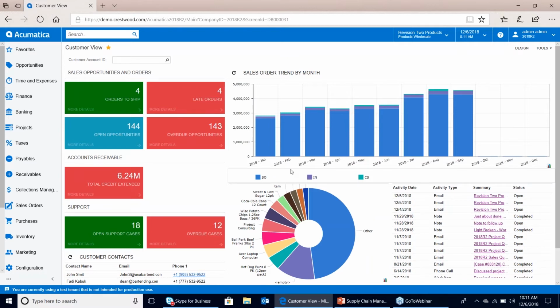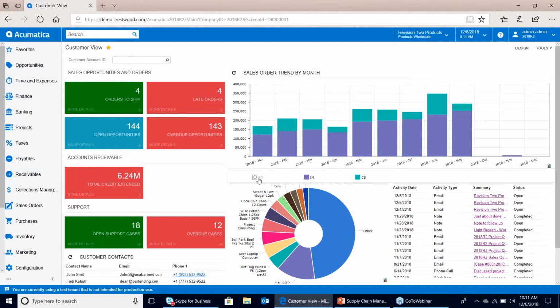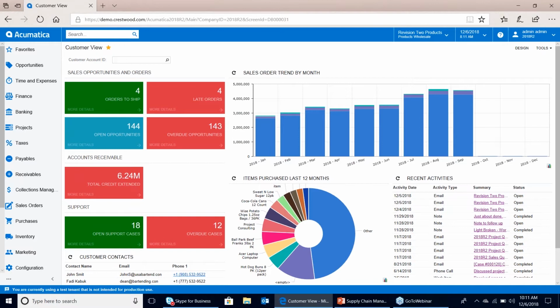However, if we want to take a little bit of a deeper dive into saying, well, what about those other sales? What are the totals on those? How do they stack up against each other? We can remove the sales orders from the graph, and that's the view that we get. Again, we can just click that arrow, and it'll bring it back to its original state. So I just want to highlight that graph functionality there. Everything is also drillable, and as we mouse over the different layers, we see what the totals are for them as well. It's really powerful graph functionality that is delivered in the dashboards for Acumatica.